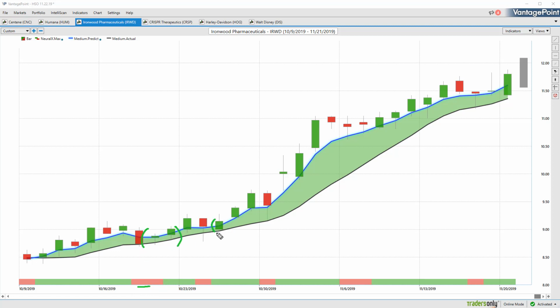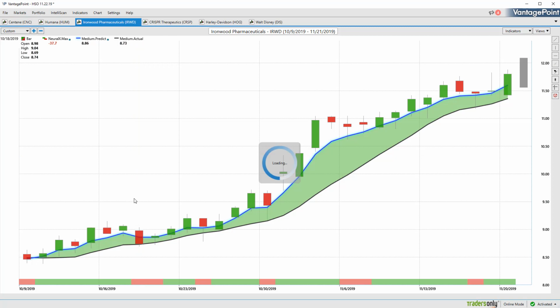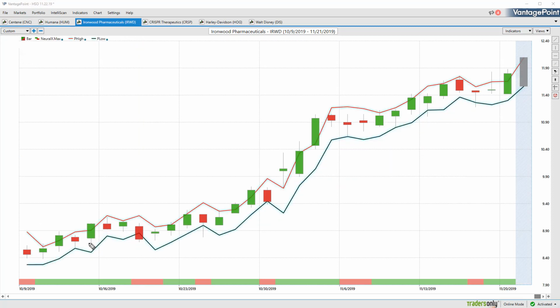So you see that, yeah, you can get this weakness, a little bit of a gap down here. You're trading below the average, right? Below that predicted moving average. But overall, the trend very much to the upside, and you want to remain certainly on the long side of the market and only be adding to that position when you're at something like a predicted low, a good intraday level that's provided from the software here. So again, we see that all of these levels getting hit, and immediately your market's moving higher.